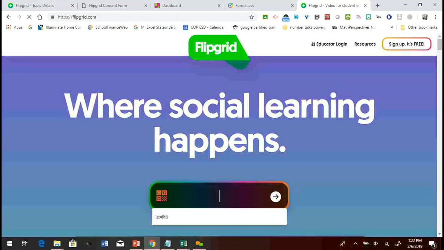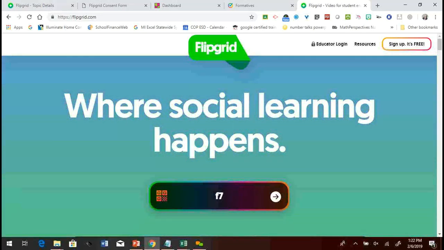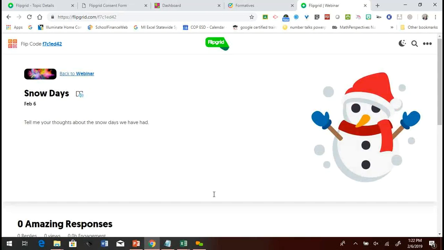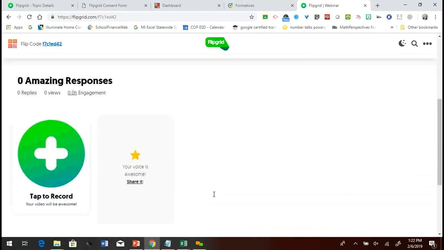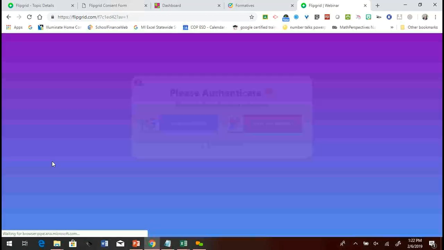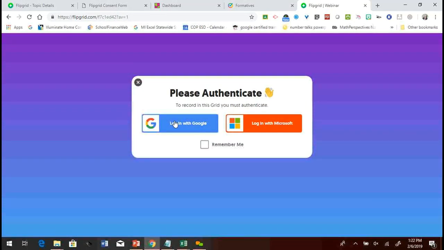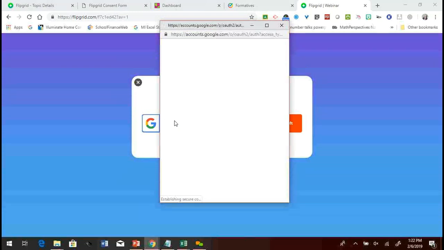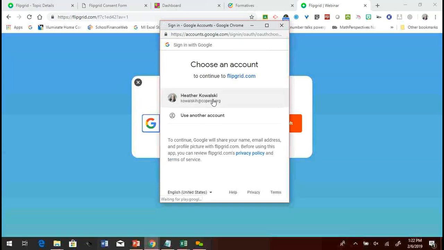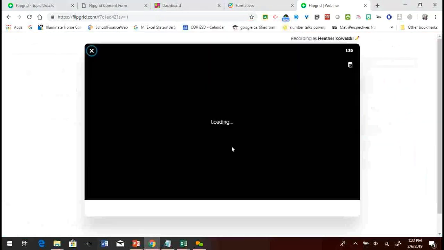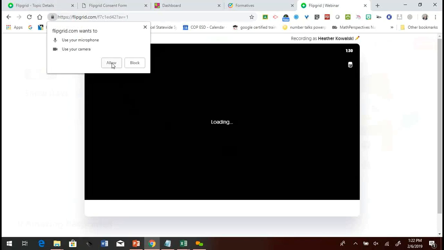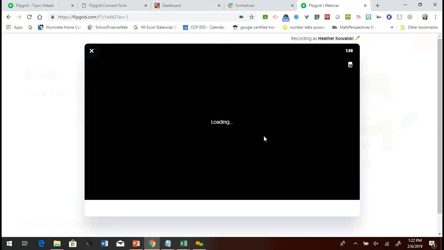So here's where you'd enter that code. And then this is what the kids will see. They'll see my topic, and then here they'll add the plus symbol, enter email, and then it will record me.